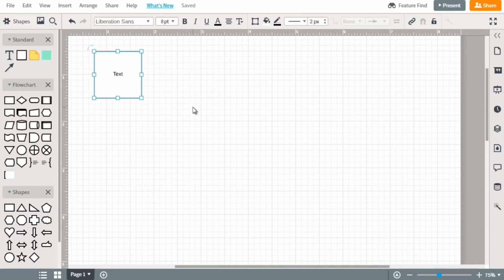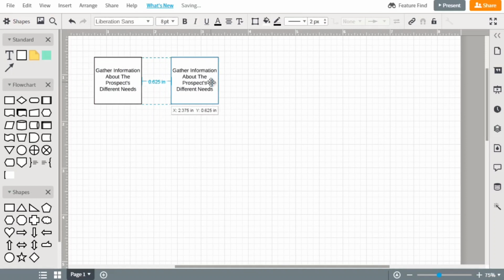But basically, first off, we need to gather data, right? So we'll just use this block as the gather data block. So we need to gather information about the prospect's different needs. So this could be a separate survey. Well, we'll do this. We'll do gather information, and this is how we're going to do it.